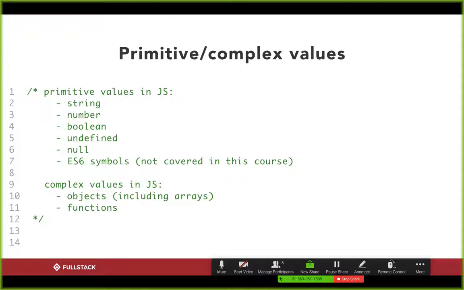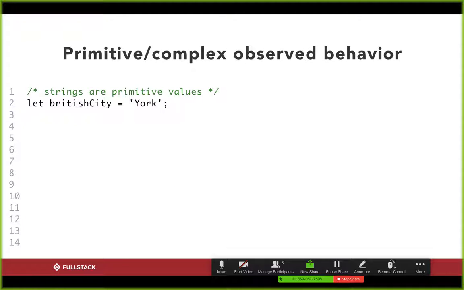Complex values, on the other hand, I am able to change, right? If I give you an array of 4 things and I want to add another thing to it, I now have an array of 5 things. And that does imply that I actually change the underlying array with 4 things. What pass by reference versus pass by value basically says is the way we copy or move primitive values is different than the way we move complex values, because primitive values are things we cannot change, whereas complex values are things that we are able to change.